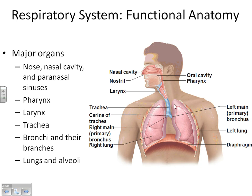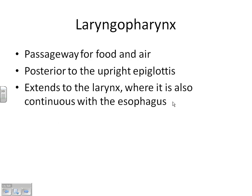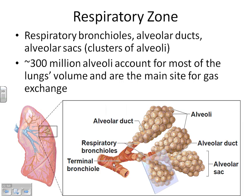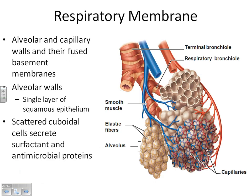Looking at our bronchial tree: this would be primary bronchi, then it starts branching into secondary bronchi, branches again into tertiary bronchi, and then we have a whole large network of bronchioles. As we get to the very end of the bronchial tree, we have a terminal bronchiole, then a respiratory bronchiole. On each respiratory bronchiole are hundreds of little grape-like clusters called alveoli.